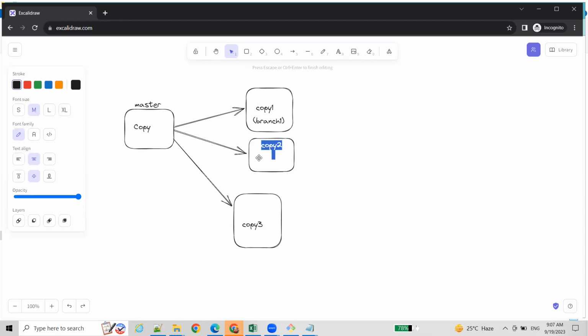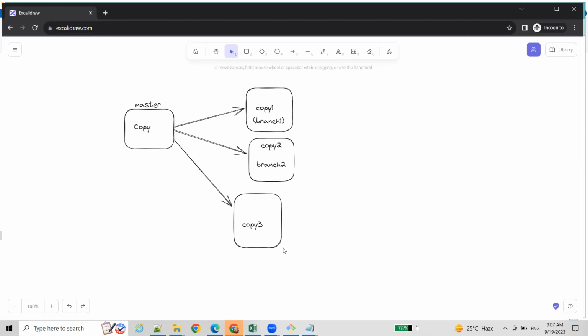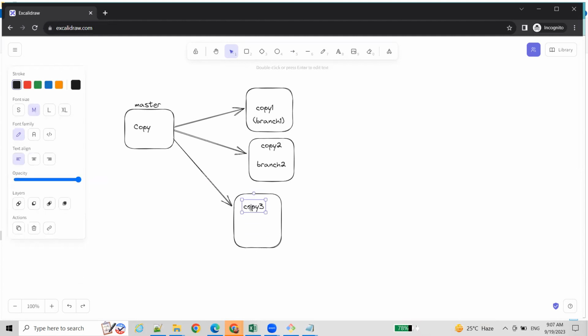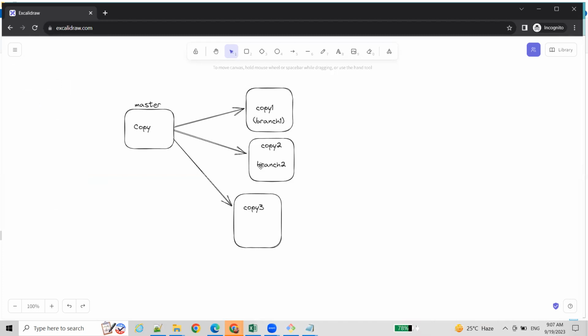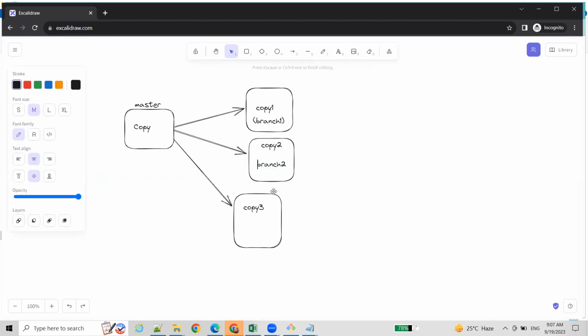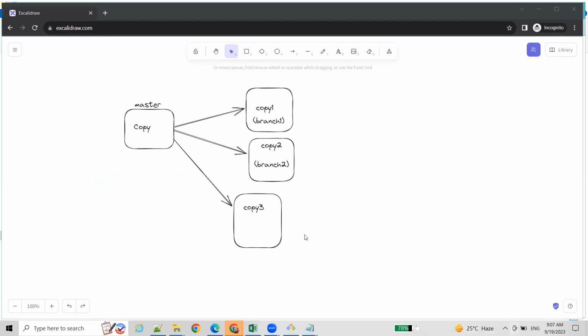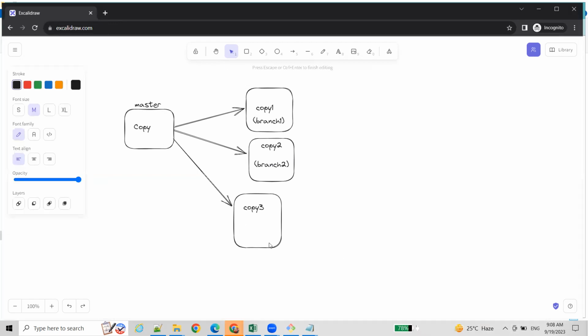Technically, we call these copies branches. Instead of copy 1, we say branch 1, branch 2, and branch 3. So branch and copy are synonyms.